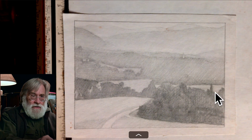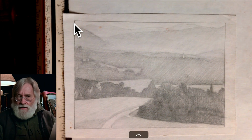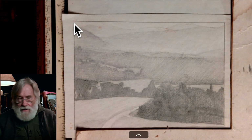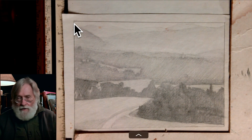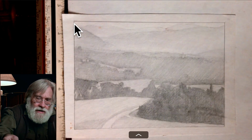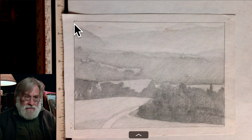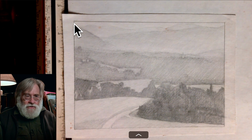But once I got that all going, I then took the viewfinder and I just set it down on the drawing that didn't have any lines on it, and then I was able to just trace the rectangle. So that's where the very square edges come from, and it really gave me authority at that point. Of course, I did it on all sides. At that point, I had really sharp edges. I was very careful to make them very vertical, very similar in measurement, in height and so on. And I made sure I was looking through the viewfinder at whatever I'd chosen here. But that's something you just sort out.